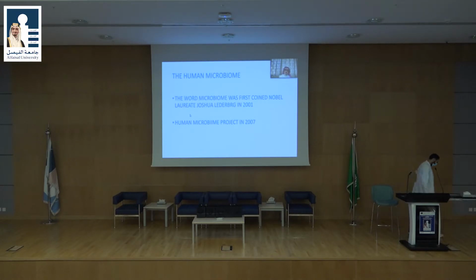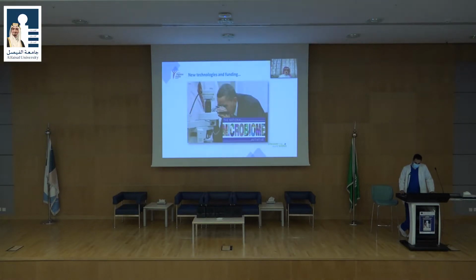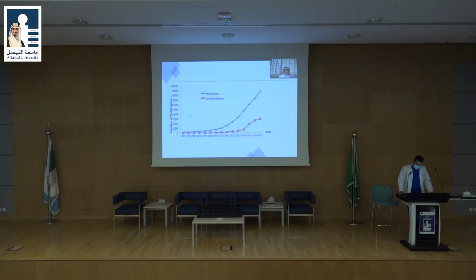So the Human Microbiome Project was started in 2007 by most of the developed countries. One example of that was in the USA in 2007, where one part of the Obama healthcare plan was to support the Human Microbiome Project with more than $200 million. The same was done in most of the developed countries.